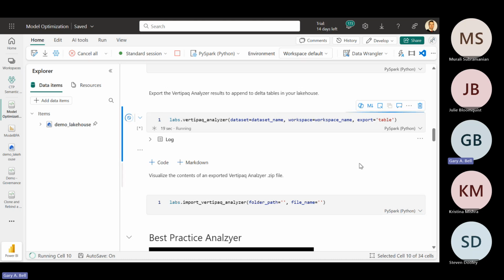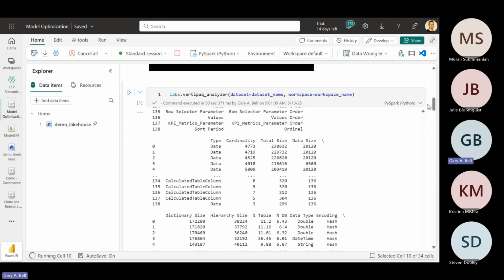I said this library is not only fairly new, but it's also being very actively developed, so they're adding to this all the time. It's community driven. That Microsoft guy that we talked about kind of owns it or runs it, but these things are coming online all the time. So once you run this, after a few moments, we'll update our Lakehouse view again, and you should see another 7 or 8 tables get created that have the contents of all the stuff we saw up here a moment ago.